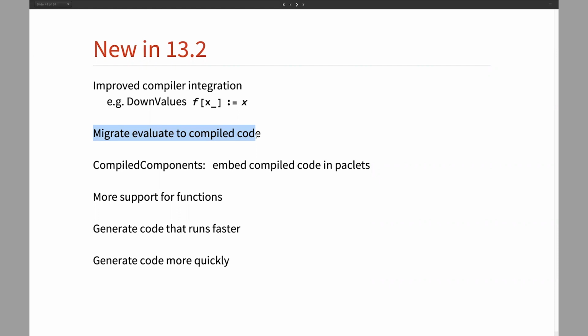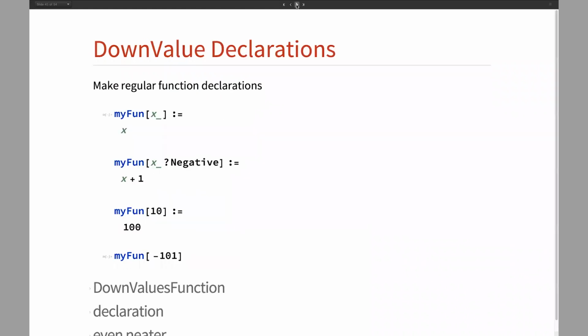And this is a little bit like, if people know many languages, they have packaging mechanisms, and this is the packaging mechanism for compiled code. We've supported a bunch more functions. We've written various optimizations that make working with Lambda functions or memory management and things faster. And we've done more work to speed up the compiler.